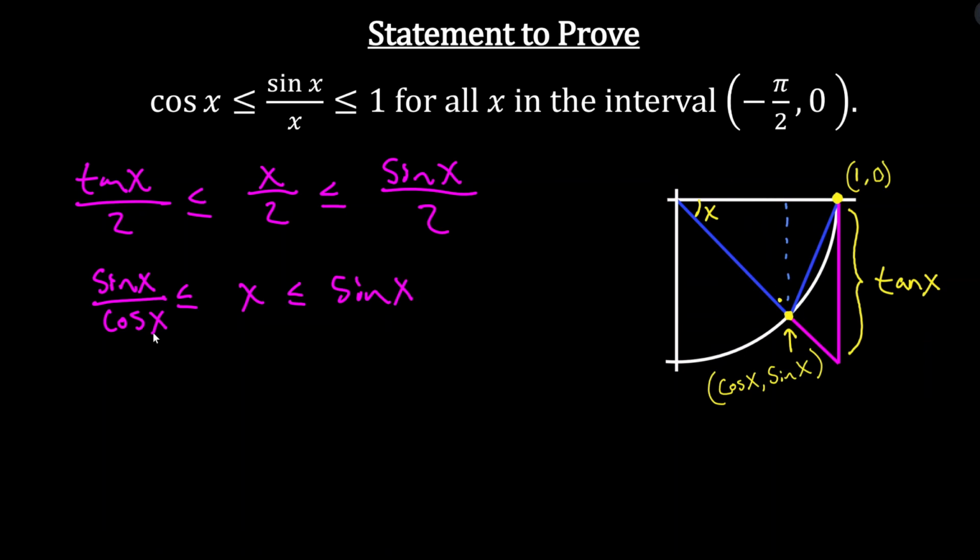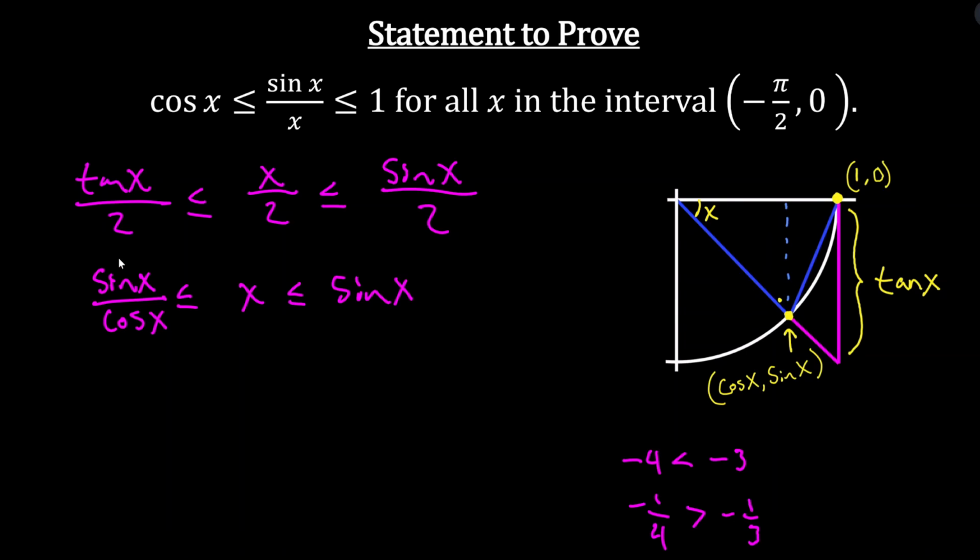So first, to take the reciprocal, if everything is the same sign, S-I-G-N, then I can take the reciprocal of everything and just flip the inequalities. And they all are the same sign. The tangent, sine over cosine, that's negative. The angle itself is negative, and the sine of the angle is negative. So they're all the same sign. They're all negative. And again, if you wanted to play around with whether this is actually true, you can play around with some numbers like this, flip the inequality. That's our rule here. Awesome.